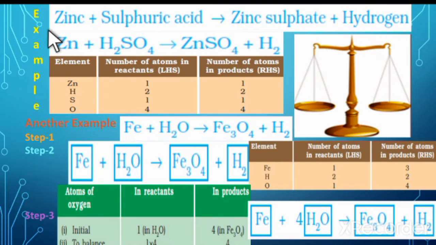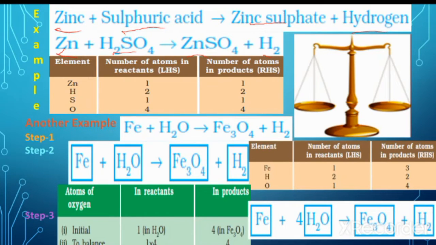For example, you can see here zinc treated with sulfuric acid. It forms zinc sulfate plus hydrogen gas. So this is the chemical change. We are representing this chemical change with the help of the names of each chemical constituent involved in the chemical change. This is the simple skeletal chemical equation. From this skeletal chemical equation, with the help of the symbols and formulas, we can write the chemical reaction. Here zinc treated with sulfuric acid H2SO4 forms zinc sulfate ZnSO4 plus hydrogen gas.